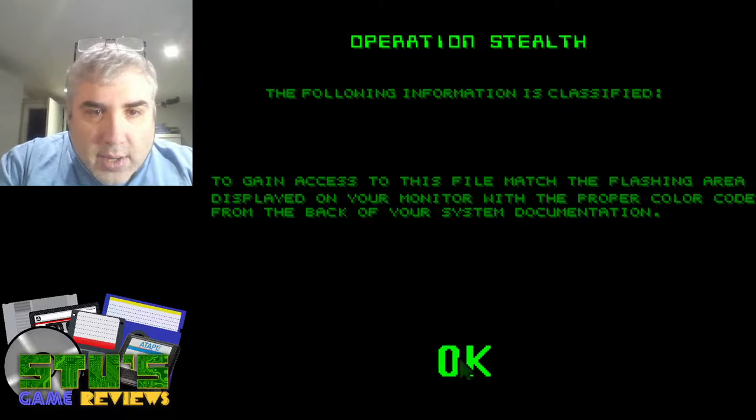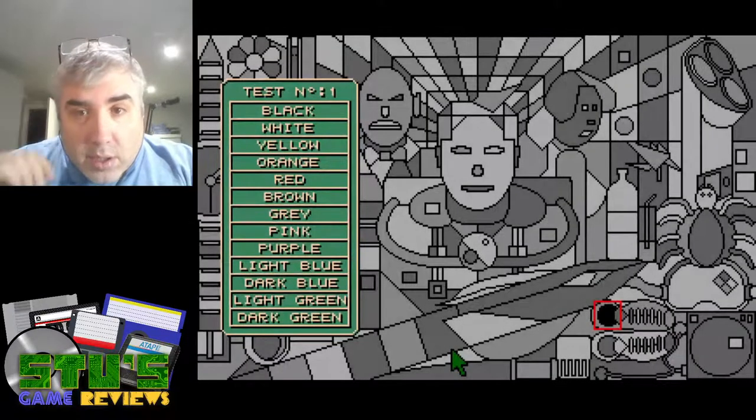Yay! I can click on the goddamn thing. More coloring books. Here we go. Yeah, basically it's a coloring book. It's like paint by numbers.